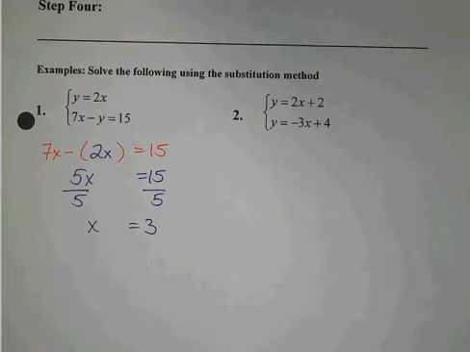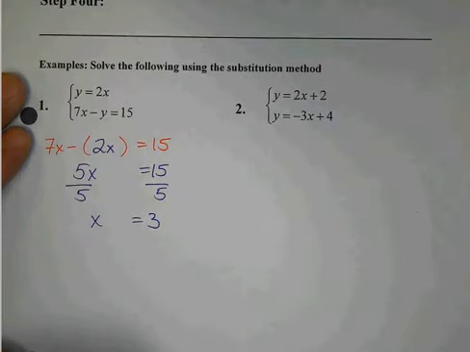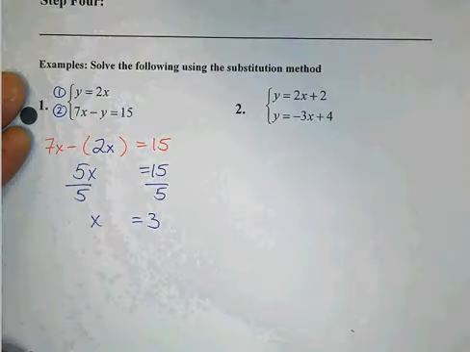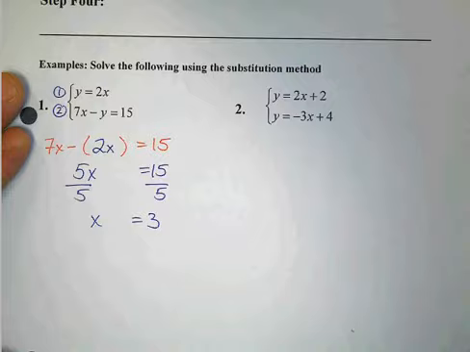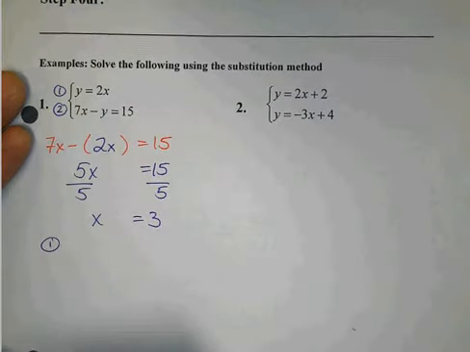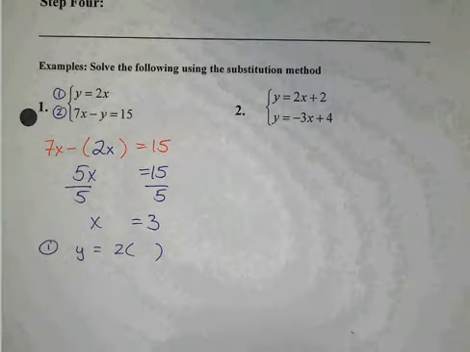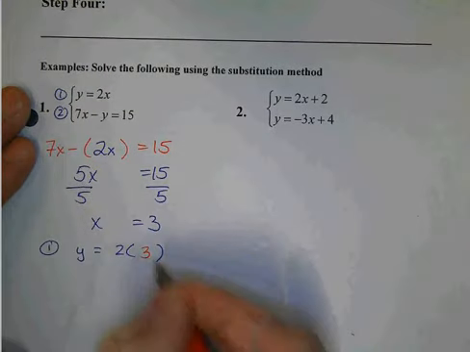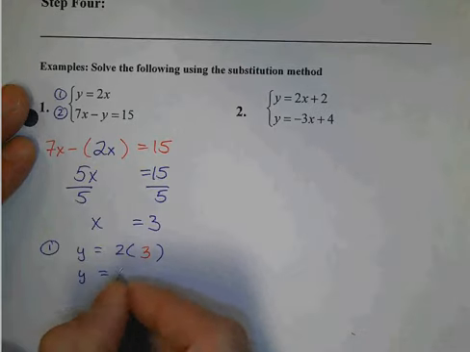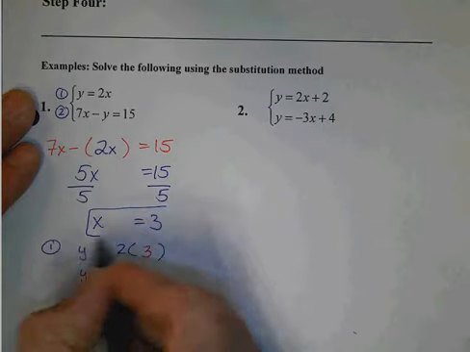Now, here's what we want to do. I'm going to plug it back into what I think is the easier equation to use. Would you say equation 1 is easier or equation 2 is easier to do? Luke? 1, I would agree. So I'm going to put a number 1 out there, signifying I'm using equation 1. y equals 2 parentheses, and I stick in that parentheses the value 3 that Abby did for us. So it looks like my answer is y equals 6. So I'm going to box that x and box that y.